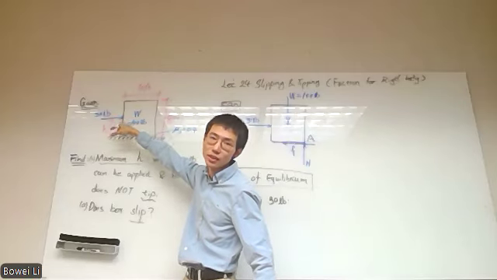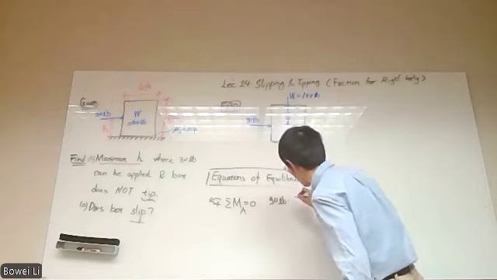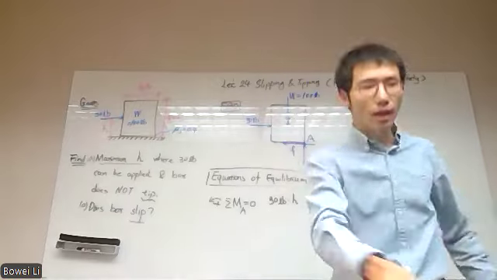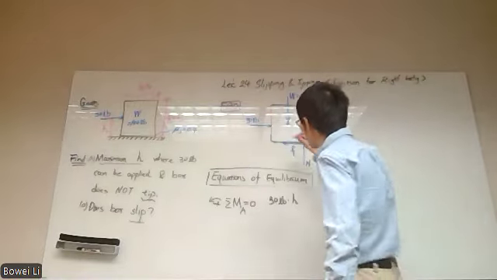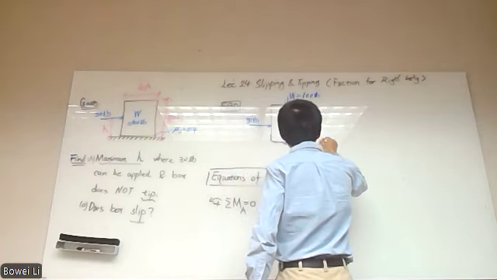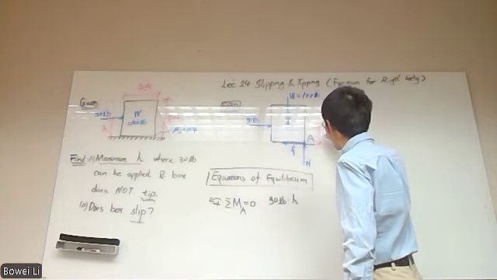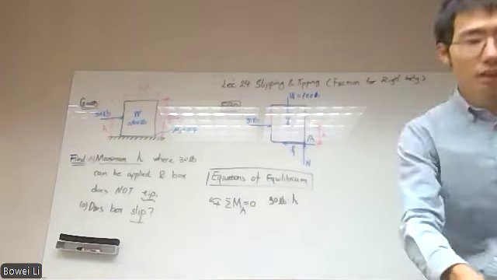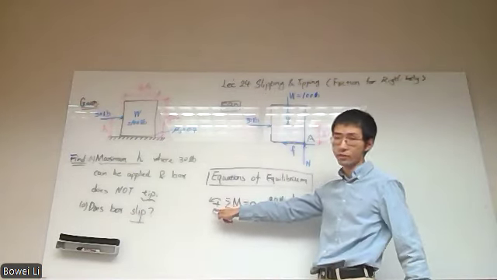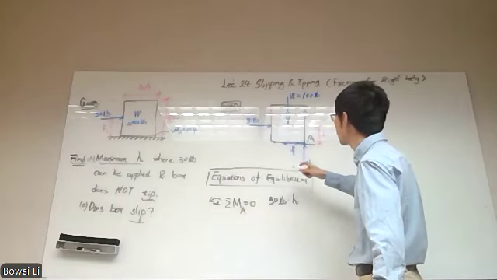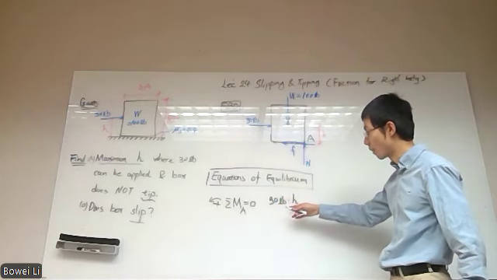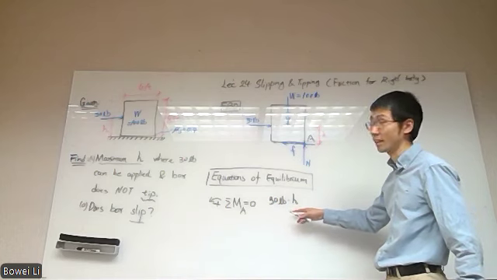And it is the unknown that's of our interest, right? It is actually H here. Okay, so I'm going to denote it here. It is actually the distance from the line of action of my external force to A. We assume that it is H. Now, given that typically we assume counterclockwise is positive here, what do you think is the sign of the moment here? Is it positive or negative?